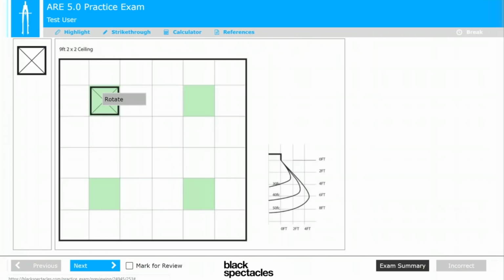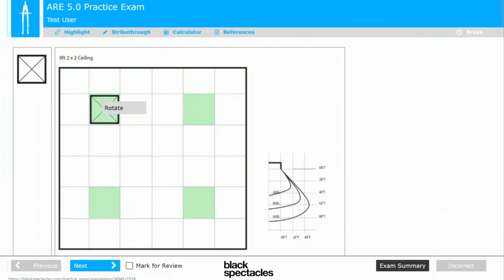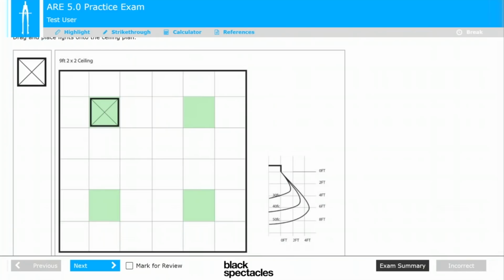I'm not exactly sure how it works actually on our thing here. Oh, there you go. So you could type in the angle and the degree. So in some cases, depending on what it is that they're asking you to drag and drop, there may be some additional functionality. For this particular question, you don't need to rotate it, but that functionality does exist throughout the practice exam. So just know that might be something you might run into.